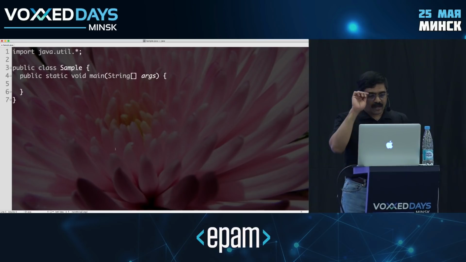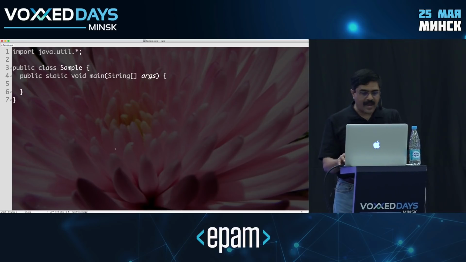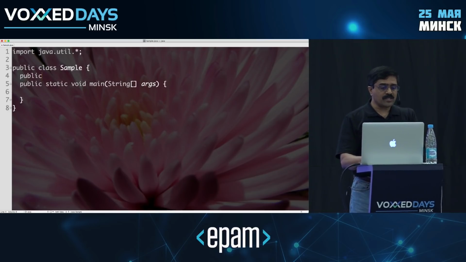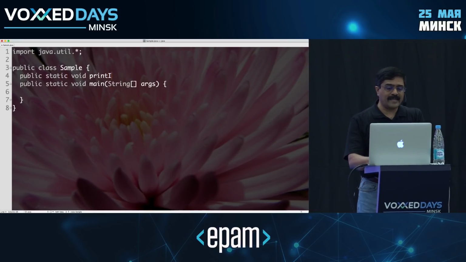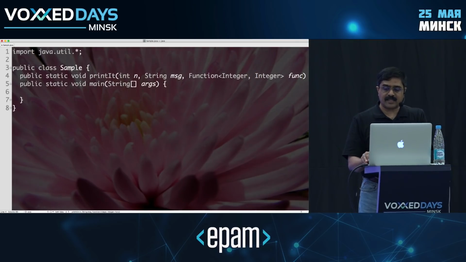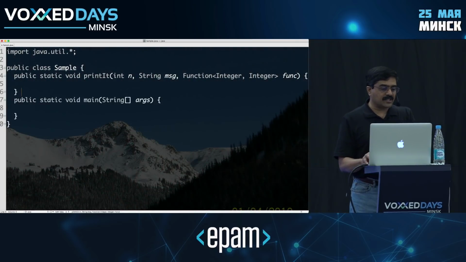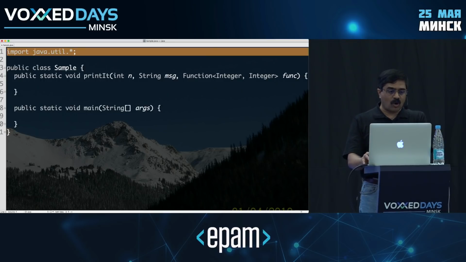So to understand composability, I want to give you an example right in here. Suppose I write a function called printed, and the printed function takes a number. It takes a message, we'll say message, but it also takes a function which takes an integer and returns an integer. We'll call it func. So we have these three things that we're going to pass to this function called printed.